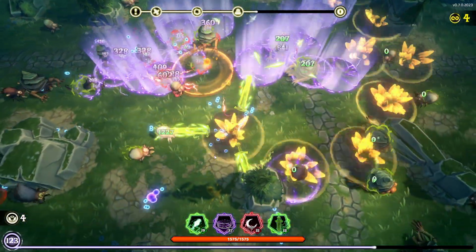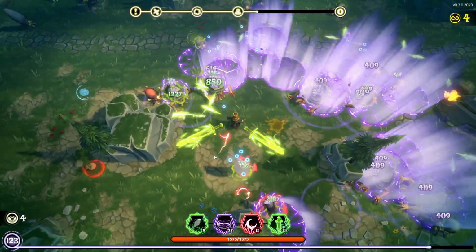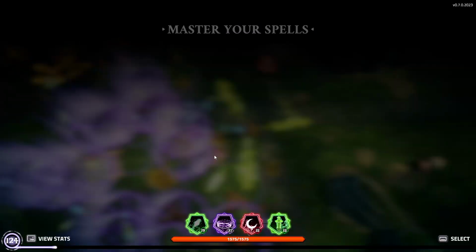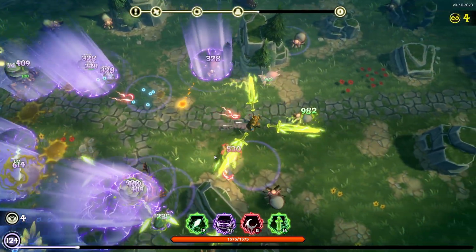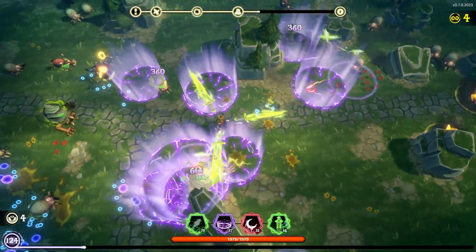Okay, we can pick up a magnet. There's quite a lot of XP just sitting around that we can't... not that we can't get to, but it doesn't really matter. There's a magnet. Okay, increased spell size for the Arcane Broadsword. We will grab that. I mean, it makes a lot of sense to get increased sword size.